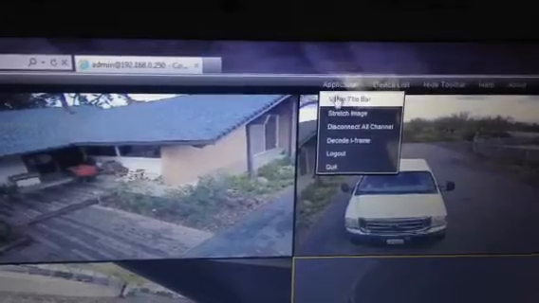Under your Applications tab right here, click on Applications. You have Stretch Image. That simply will stretch out the camera's image if it doesn't fill up the whole tile. You also have Video Title Bar. That puts the camera name and date on each camera. Disconnect all channels. That simply turns all these off. You could then go back over here and pick a different order, or simply click all devices again. That will load all of them for you.